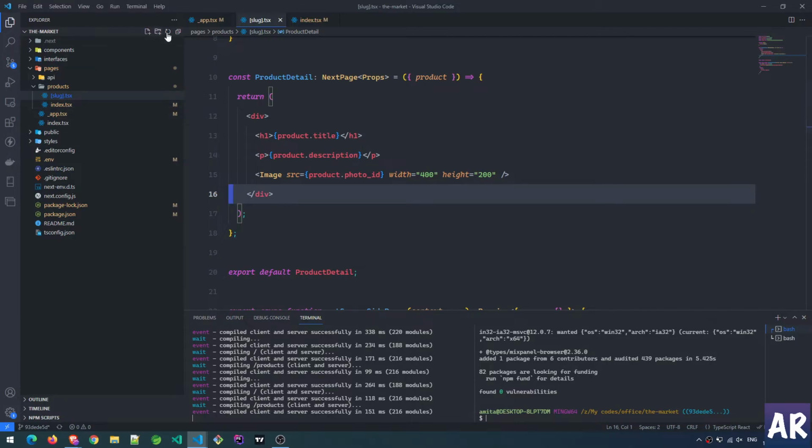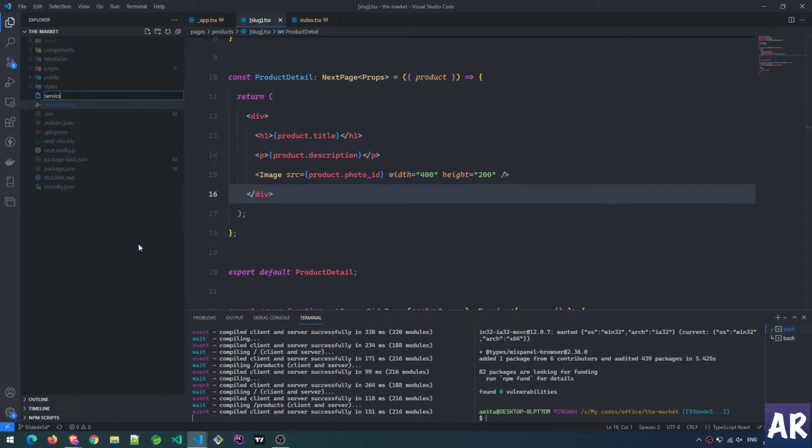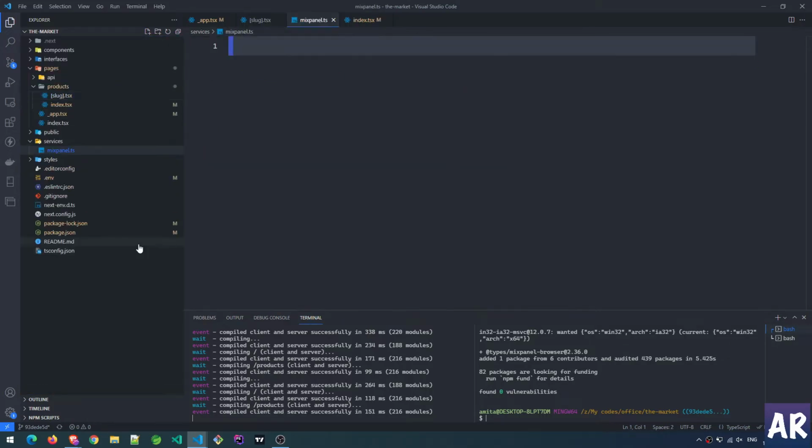So what I'm thinking is, let's just create a service called Mixpanel. Okay, and this Mixpanel is going to be exposing a singleton class, which will mean we will only init once, and then the same instance will be used for every event.